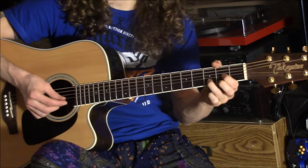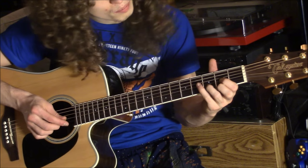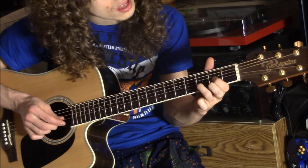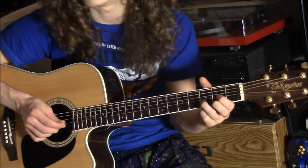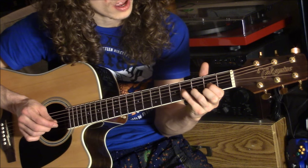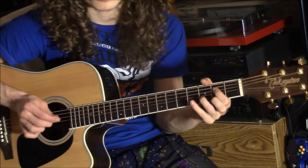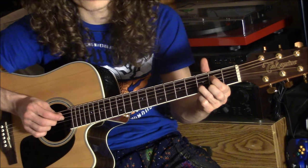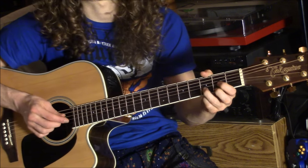They do this often throughout the song, just random parts. They'll go, and I like to do the hammer-on, right? So you hit the A note, that's the second fret of the G string. You hammer your pinky onto the fourth fret of the G string, and then you hammer the second fret of the D string, just the E note, and then you play the D open after.